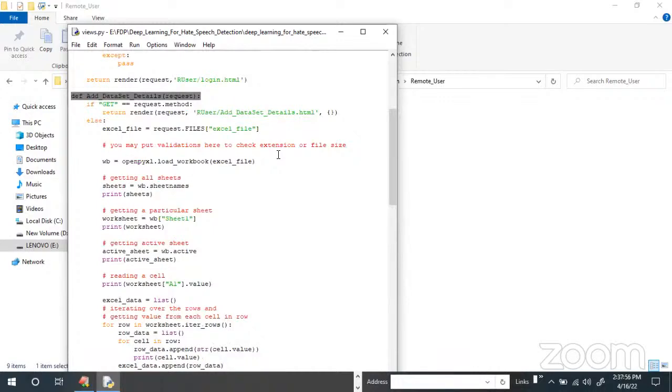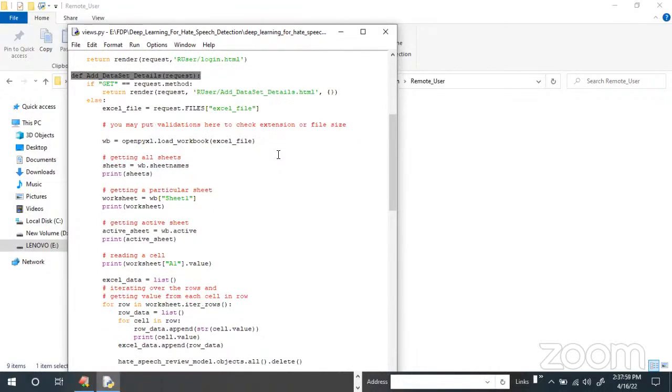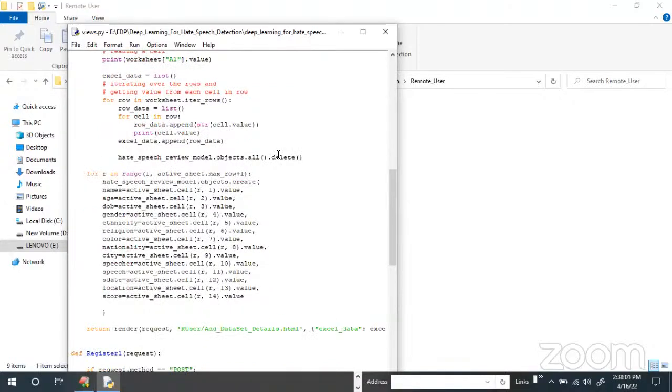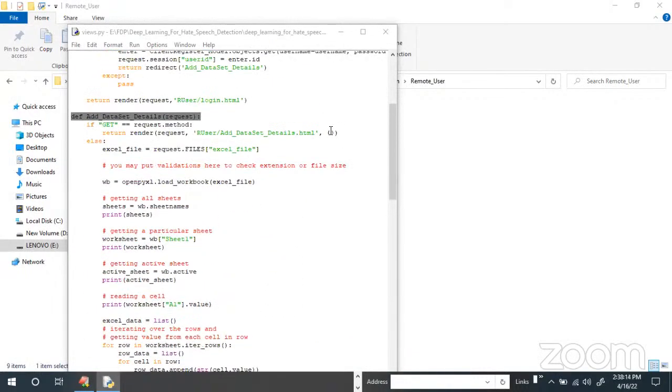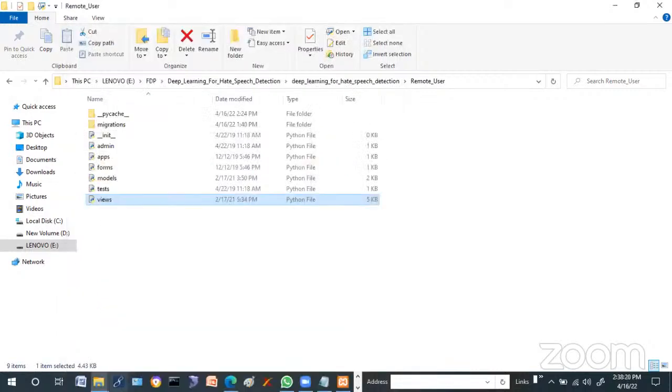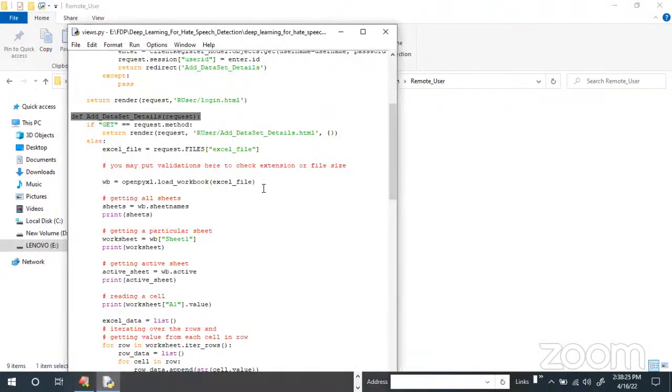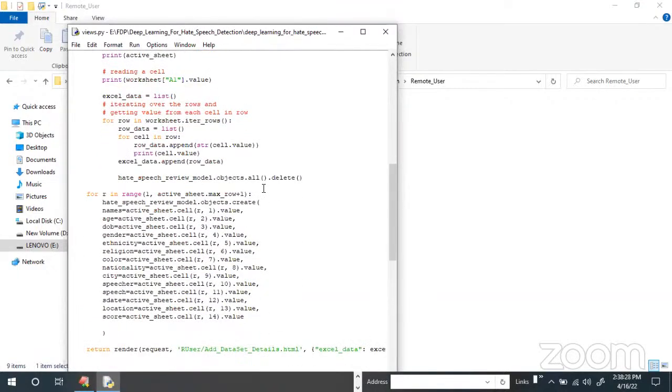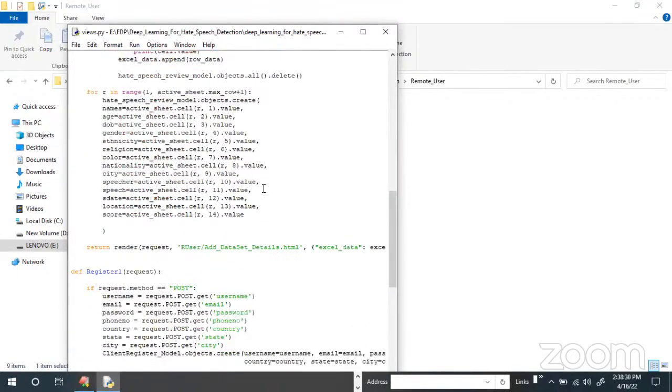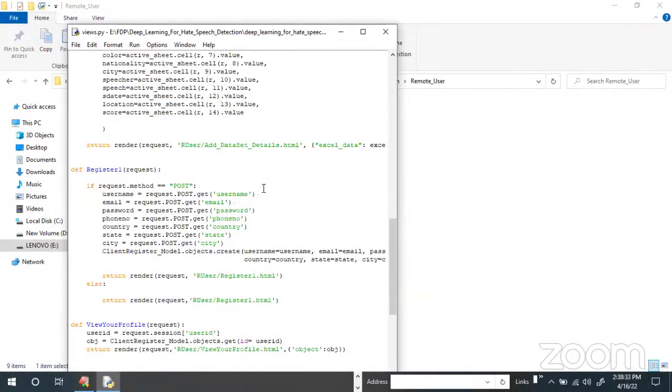This is the code where we are using the Excel sheet to upload values, Excel data, or whatever you want to upload.